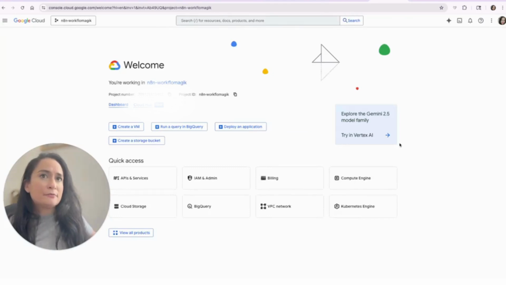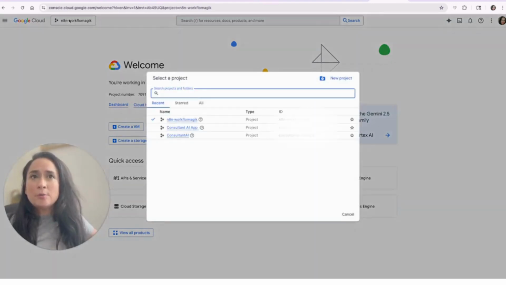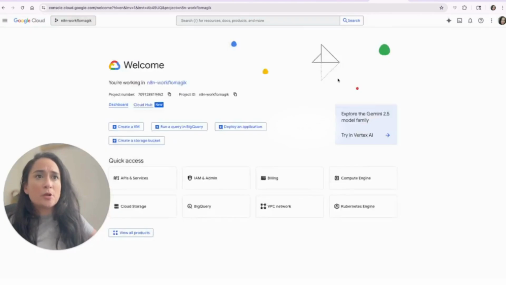Here, if you have any projects set up, you're gonna have the one that you were last working on. This says you're working on, and I created a project name, but I'll walk you through that in a minute. If you don't see where to add a project, you're gonna click here, open project picker, and then you're gonna click on new project.